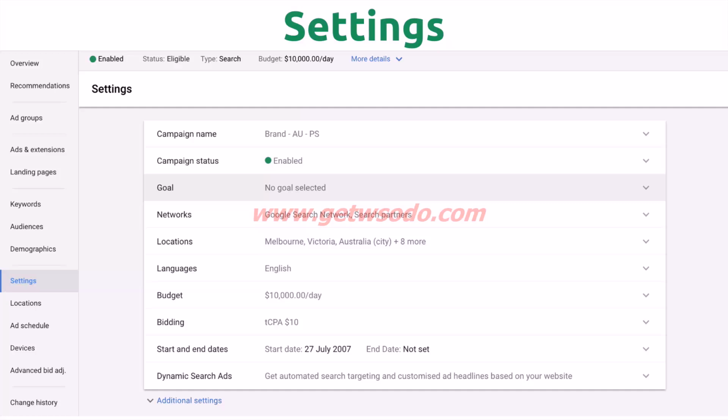You can, if you want, set an end date, something that we almost never use, but if you know that this campaign is only going to run for a set amount of time, or you want all these ads turned off after Black Friday and you never want to run this campaign again, then you can set an end date. And you can ignore DSA or dynamic search and additional settings. You can ignore those for now.